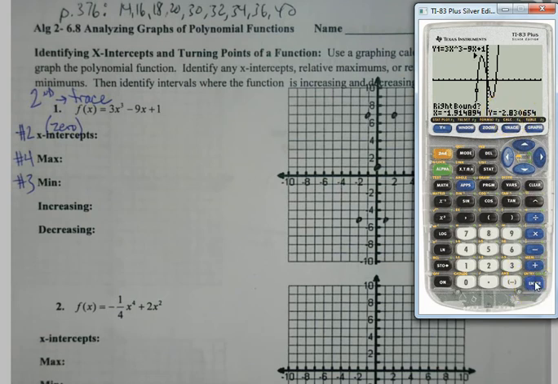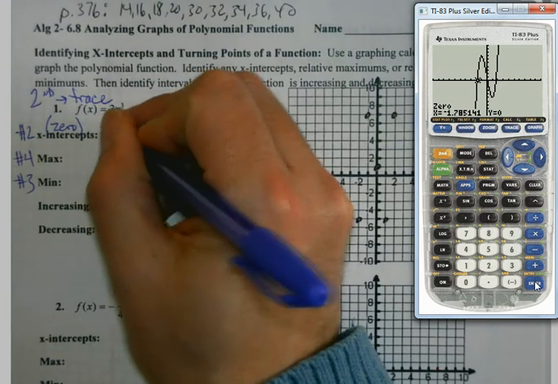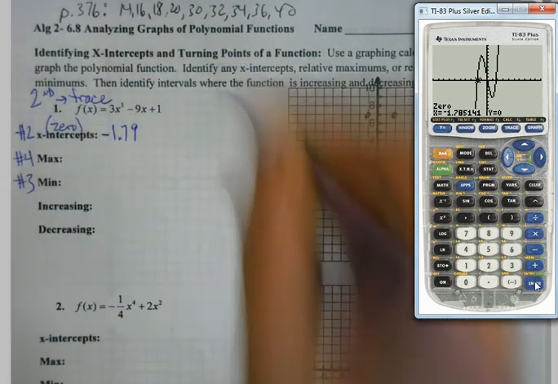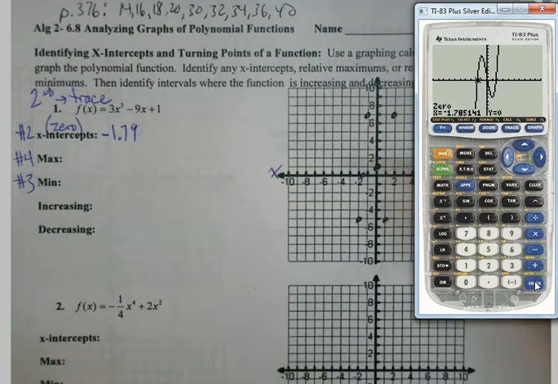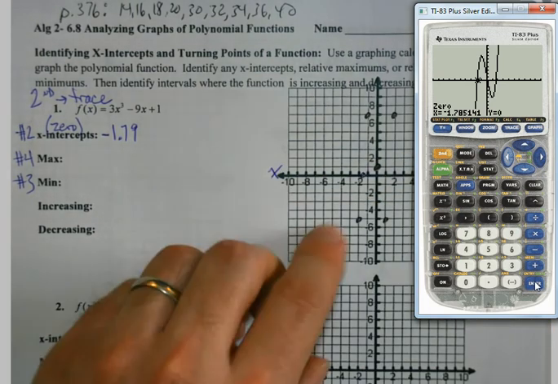I'm going to hit enter once. Anywhere below the x-axis is fine. And then I'm going to hit the right arrow until I'm somewhere above the x-axis. It doesn't matter where. Either of those spots that I'm going back and forth between would work fine, because what I'm doing is trapping this intercept in. So once I get my second point above, I'm going to hit enter once. It says guess. Just hit enter again. You don't really have to guess. And it'll tell me where that 0 is. So this one's at -1.79. And I'd go put a dot on my x-axis at -1.79, right about here somewhere.